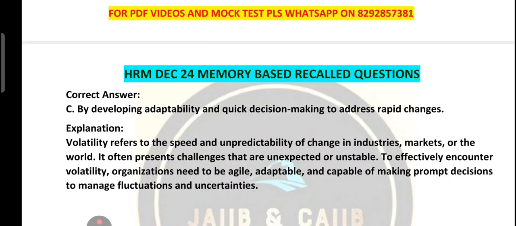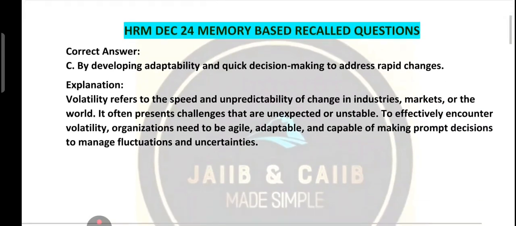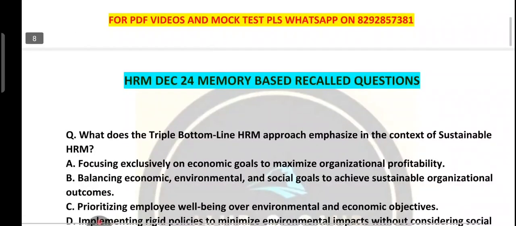I hope that makes sense to you. So friends, next time you face an unexpected challenge in your business or career, remember: adapt, decide fast and stay connected. I hope this helps you understand the basic concept, and this is how we clear the concept in each and every lecture. We take real life examples so you can easily relate these things to your real life. Now friends, let's look at the next question.